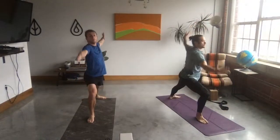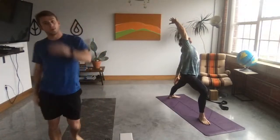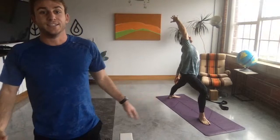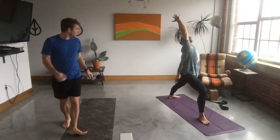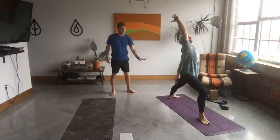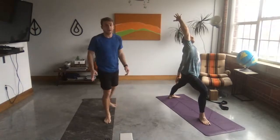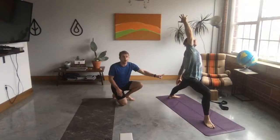And breathe again with the arm circles. It's a backstroke, and on this side your left arm is forward. Actively commit to your front leg. You're going to press firmly through the four corners of your left foot so your quad activates. And we're looking for an external rotation through your left inner thigh. So just imagine beginning to point your left knee slightly up.